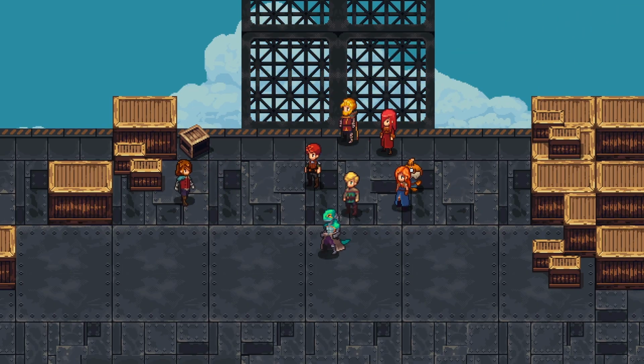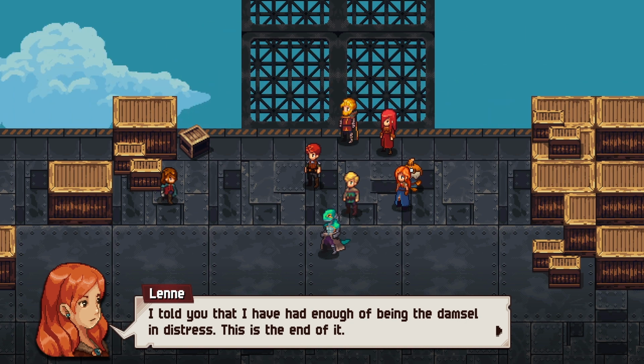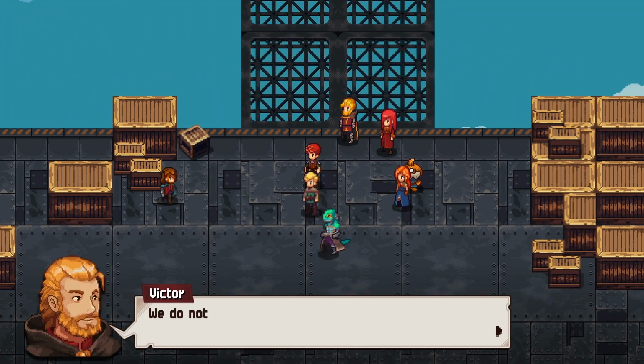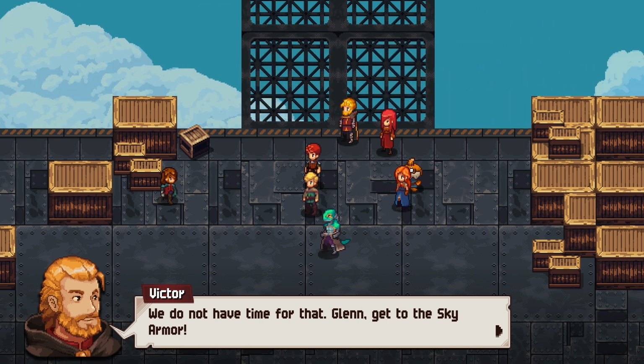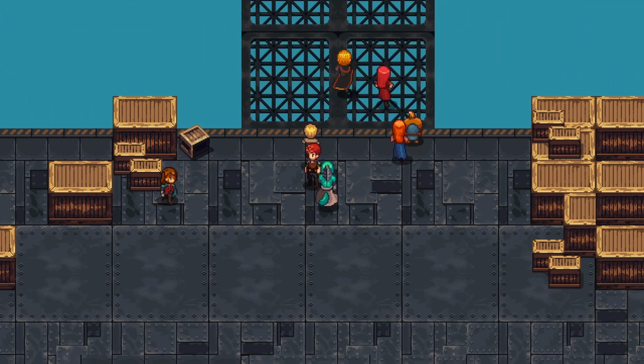Enough. I told you I had enough of being a damsel in distress. This is the end of it. I'm going to murder this pig. We don't have time for that, Glen. Get the sky armor. Glen. Yes, yes.